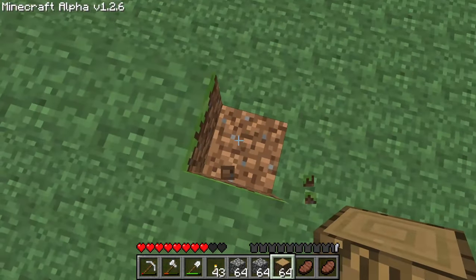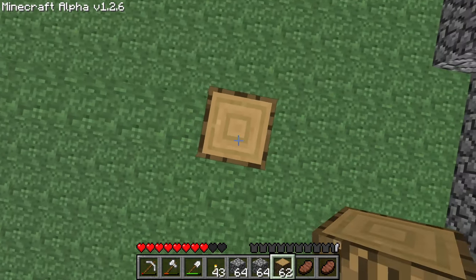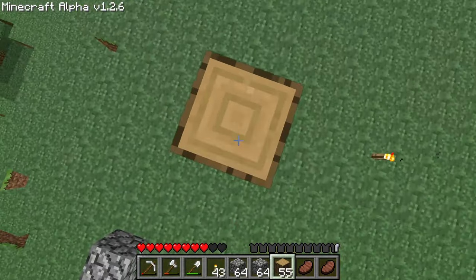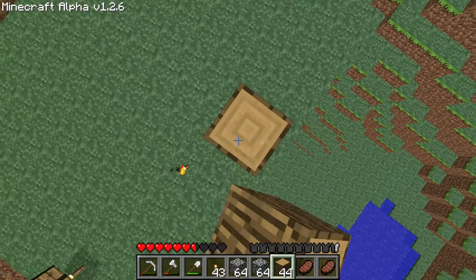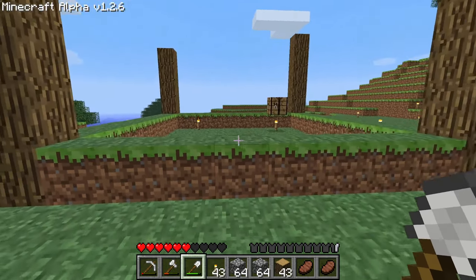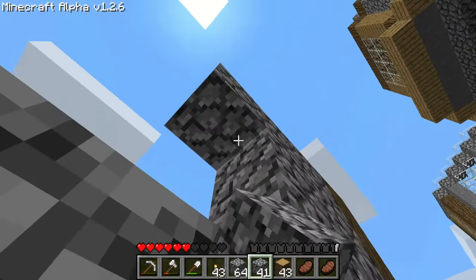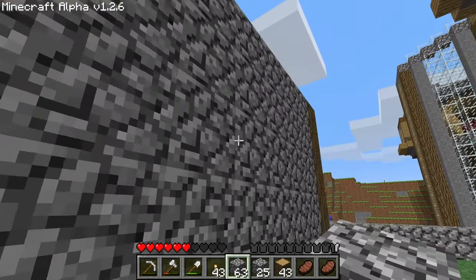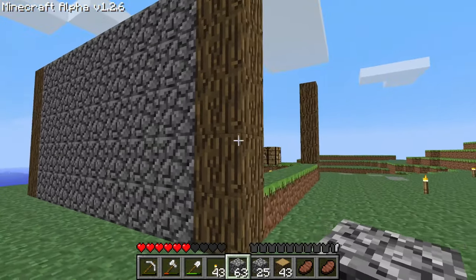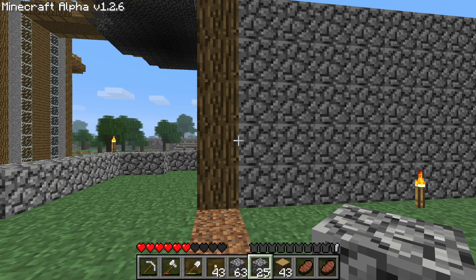So let's start off with the corners, right? So we're going to go five up. 1, 2, 3, 4, 5. I'm just going to do that on every corner here. There we are, looks like a barracks already. And then we're just going to make sort of a simple cobblestone cube for the time being. And like everything else in this world, it's going to look boring at first. But by the end of this, it should look pretty, what's a word I can use? Pretty. We'll just go with the word pretty.